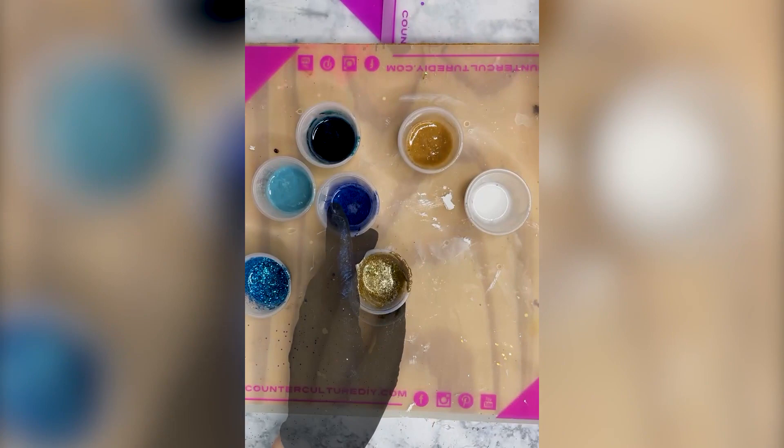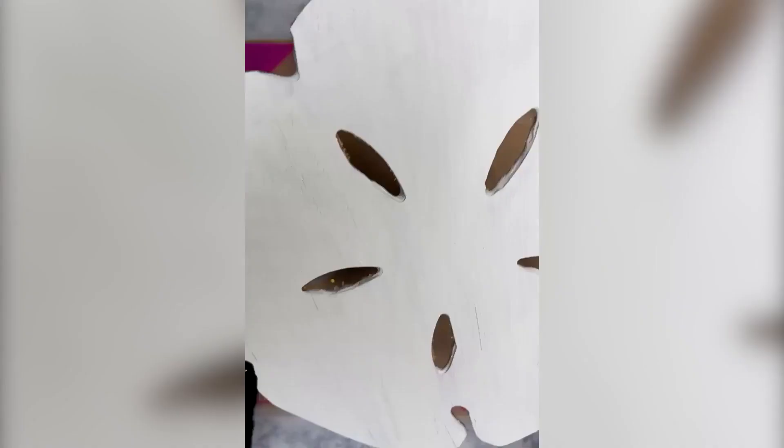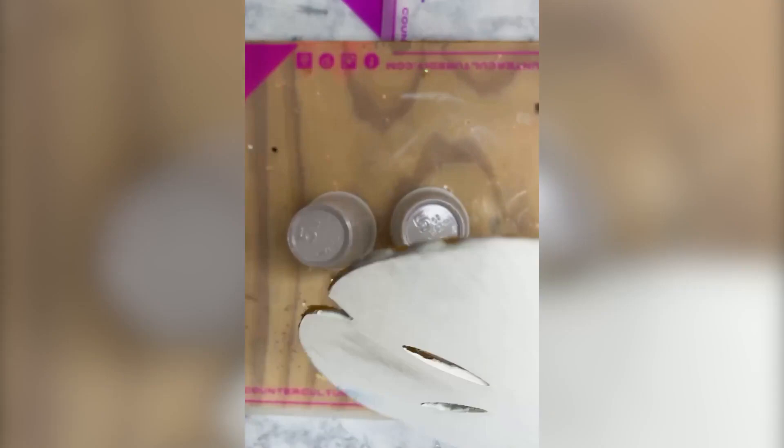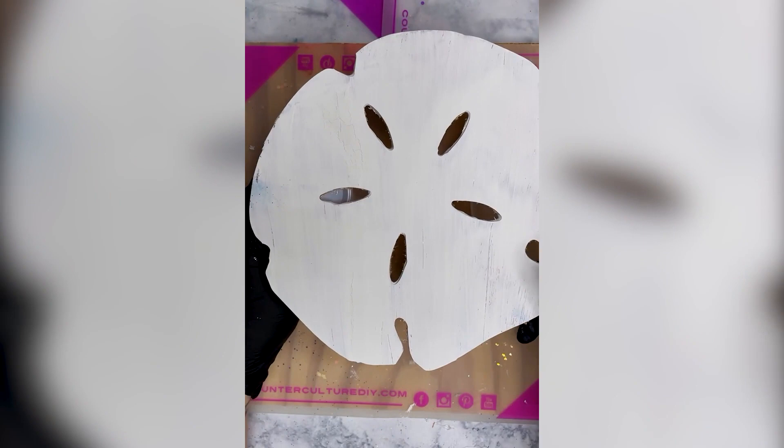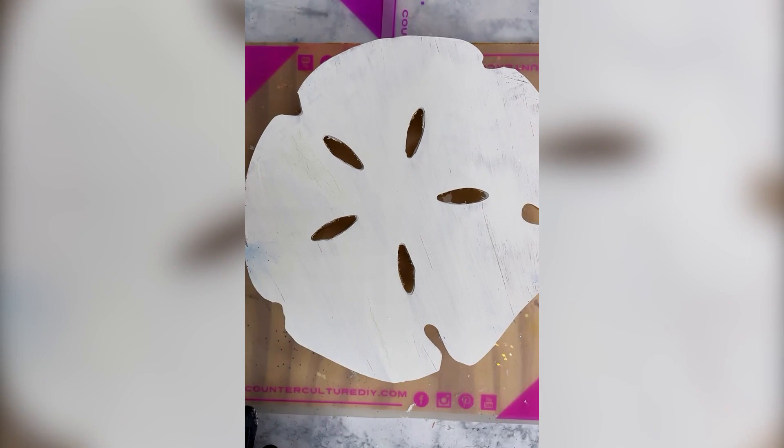After that, if your piece's Primetime isn't all the way dry — like if I can still see a few little wet marks — just go ahead and take your heat gun and dry it up real quick. Now I am going to be careful about where I place this because it has openings. I don't want to place my cup right underneath one of those openings, because I want the resin to be able to drip down in there. My water is going to be up here and my sand is going to be down.